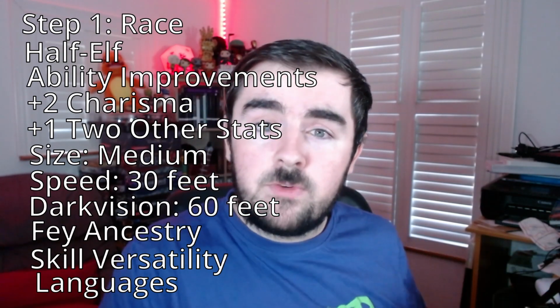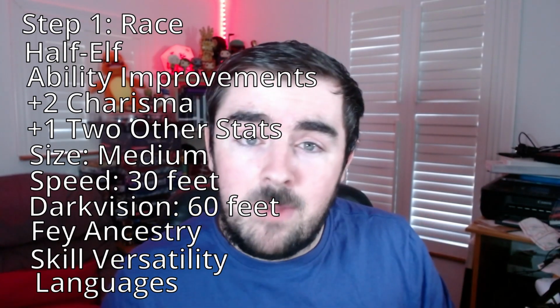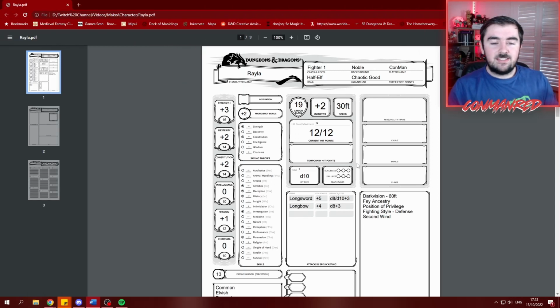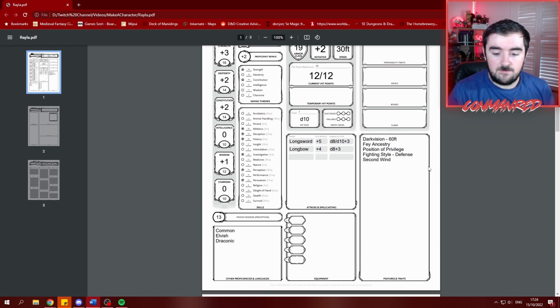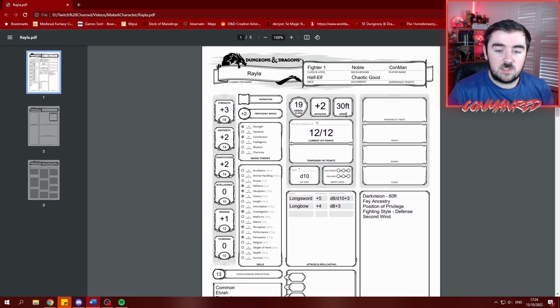So now we're going to jump over to a character sheet and show where this information actually goes. So guys, this is the character sheet as I was discussing, and we've put Rayla's name here at the very top so we know what our character's name is and we can recall it when needed. We'll also put our race in here, half-elf, so we know what we are at all times. As well as that, the features that our race provide us, dark vision and Fey Ancestry can go in this features and traits box. As well as our speed of 30 feet goes in this box at the very top titled Speed.